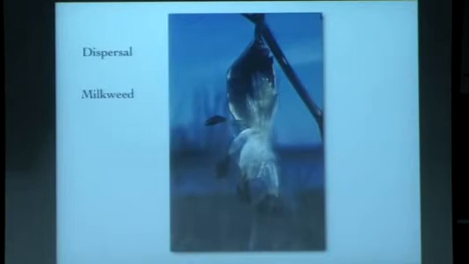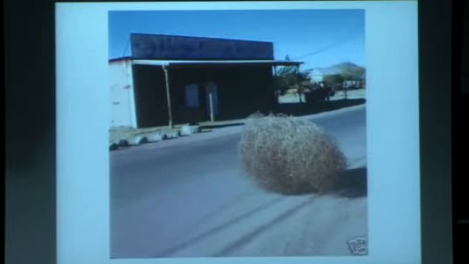Here's an example of wind dispersal. This is milkweed, in which this umbrella or parachute carries the seed sometimes great distances. Here's an example of wind dispersal, but a wind dispersal of the entire plant. Those of you who come from the Southwest probably have seen tumbleweeds before. In this particular case, the tumbleweed is severed from where it joins the root, and then the wind pushes the whole plant, which rolls, and as the plant rolls, it distributes the seeds over a large area.